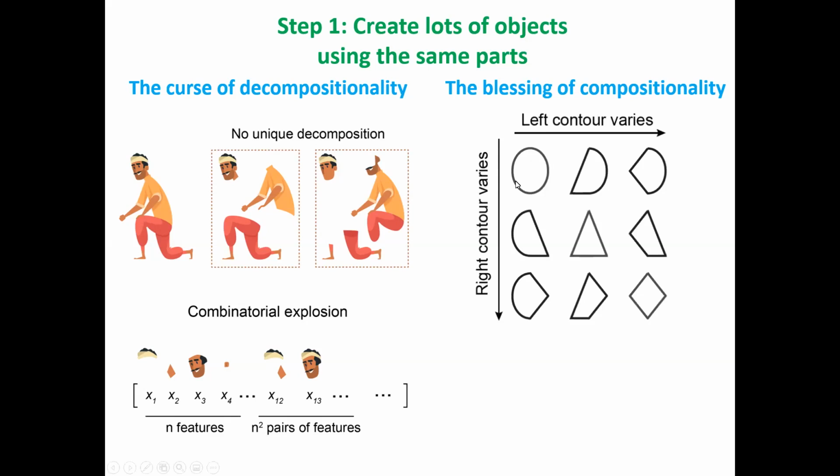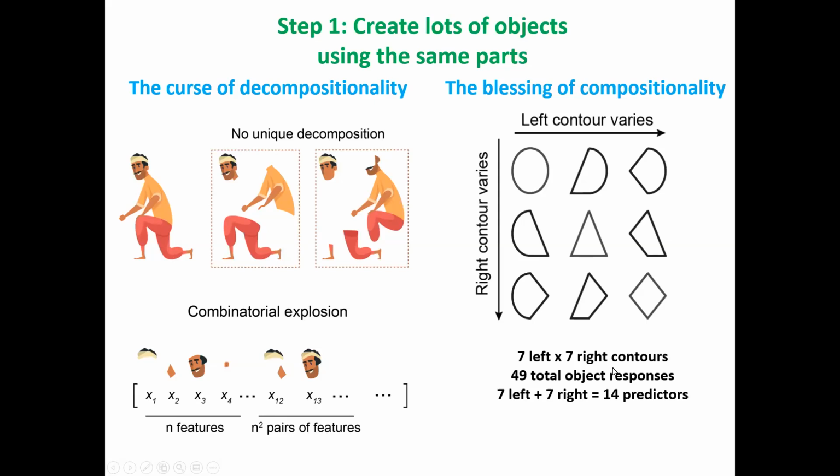Basically what we do here is create a large set of objects by combining a single contour on the left side and a single contour on the right-hand side. We've designed these contours to have exactly the same termination point, so there are no new features being created when these two contours join together. Now what you can see here is that if you go along the row, the left contour is changing, and if you go down the column, the right contour is changing. And so now you can create a large number of objects. And now a very interesting thing happens here, which is that now suppose I take 7 left and 7 right contours.